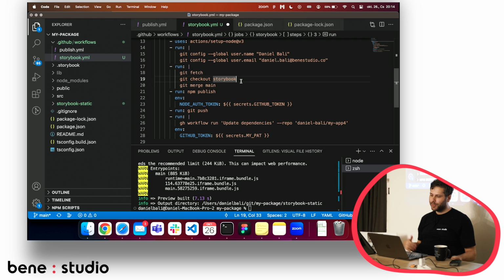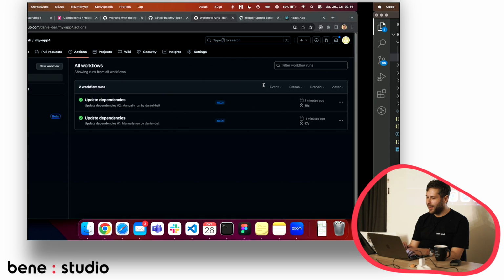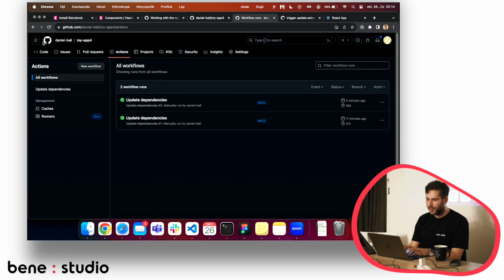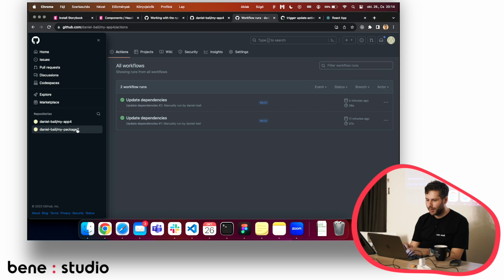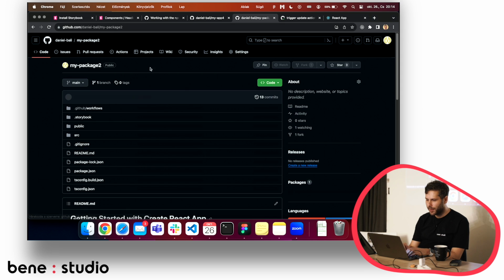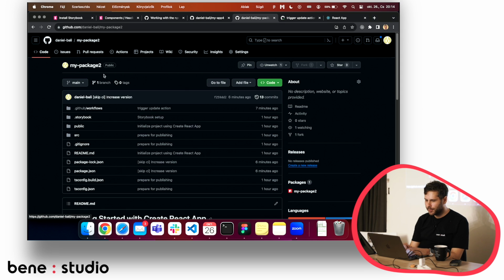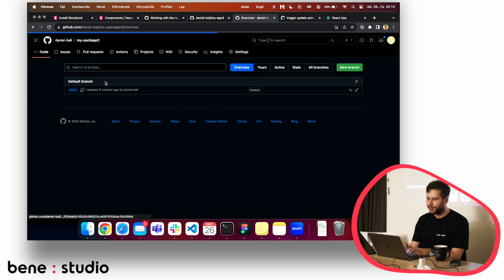to merge the main branch to the Storybook branch. So let's go to GitHub, to the package repository. And in the code, you can see here one branch. Click on that one branch.